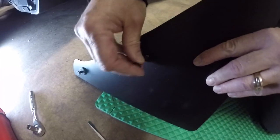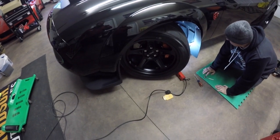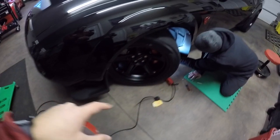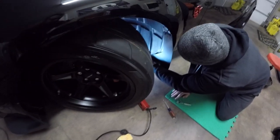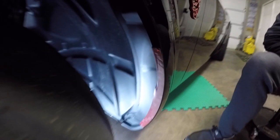So we put the bottom push pin in as a placeholder along with screwing in the bolt just so that we know where to put the 3M two-sided tape along the fender here. So if you're like us and don't want to screw into the wheel well, I recommend using 3M two-sided tape to adhere the top of the rock guard to the wheel well instead of drilling into the plastic. So we went ahead and applied the 3M two-sided tape to the edge of the wheel well here, and that's how we're gonna stick the top part of the rock guard instead of drilling in right here.